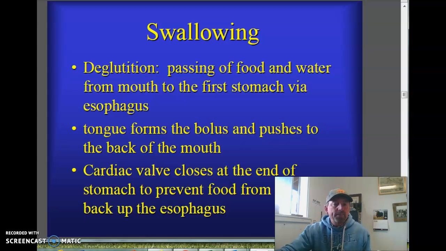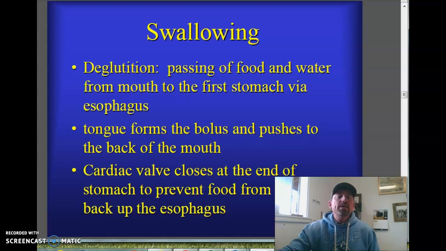Swallowing, deglutition, passes food and water from the mouth to the stomach. This is down a great wonderful tube called the esophagus. This is a muscular tube, which we'll look at, and it has muscular waves, which cause the feed to be pushed down the esophagus into the stomach. There's a little flap we call the sort gate, which is the epiglottis. The epiglottis is right at the back of the mouth where it starts into the esophagus. When we swallow, this epiglottis opens and it allows food and water down our esophagus. When we don't swallow, it leaves it open to go down the trachea, which is headed for the lungs.